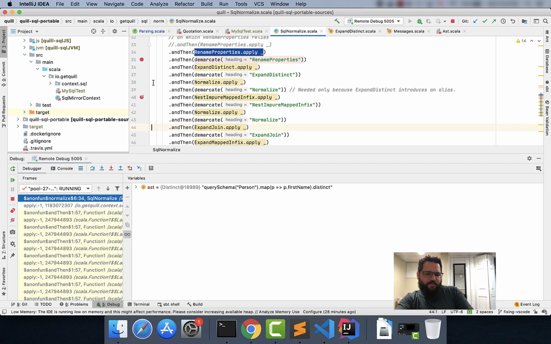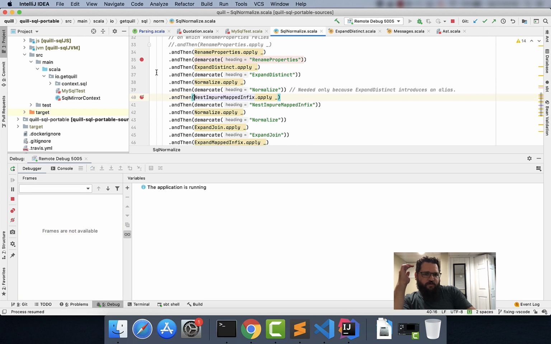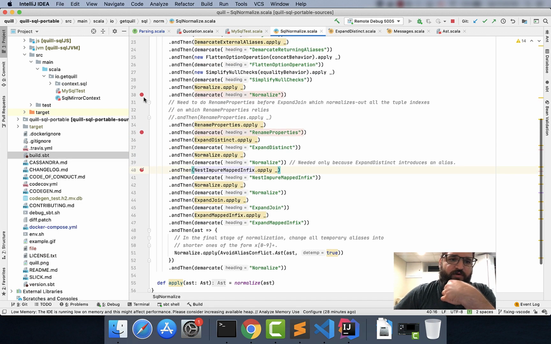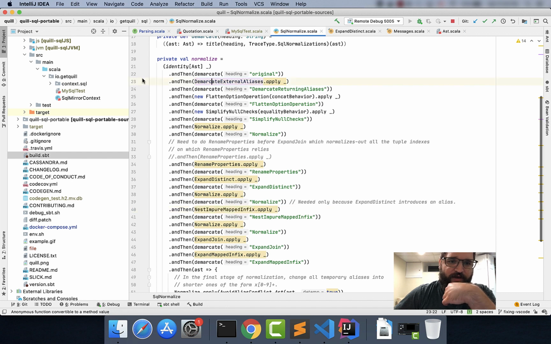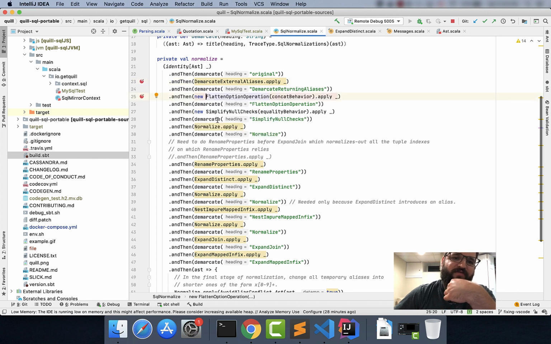Let's actually restart it just to show you what's going on. And let's run through these phases one by one. And again, you have to make sure to do the last option in this case, because it's when the stuff that's actually running inside of here that you want to break.